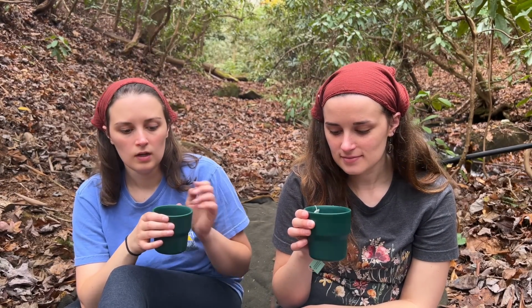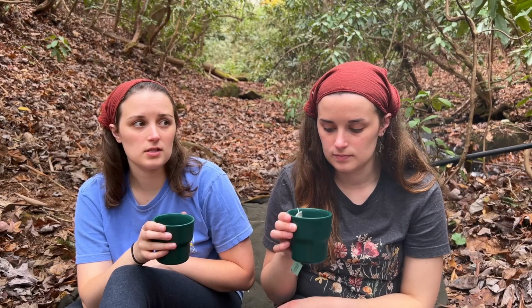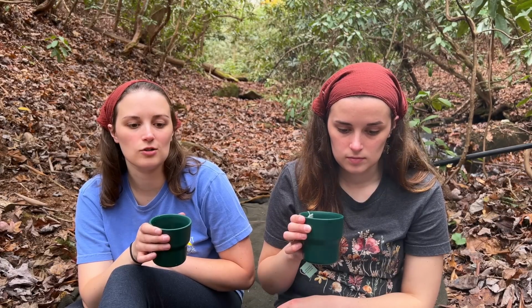Yeah, I brought my little stove. I have not done anything on this stove in a long time, but in the past I've made hot chocolate on it, or done exactly like this, brought it out and boiled a little bit of water for tea. I got this little Stanley cup set, probably on Amazon or a camping website, I can't remember. And I like it because it's got 2 little cups that fit in it, and it's the perfect canister size to boil water. You could even probably make a little food, use it as a tiny saucepan.